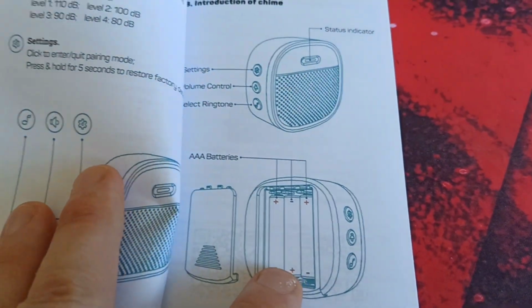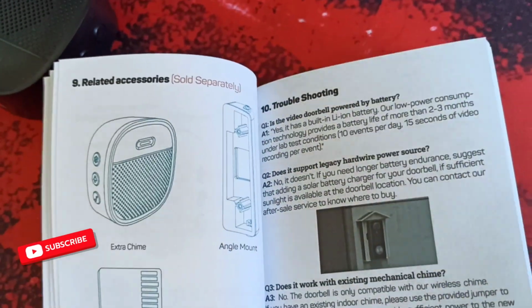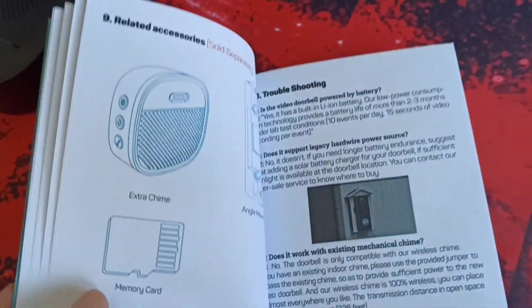You need three AA batteries for this one, and for the indoor unit, a memory card for the outside unit. If you won't use the cloud setting, you need an SD card. If you don't want to use recording, you don't need to plug in any memory card. That's it. It sounds easy and looks easy.